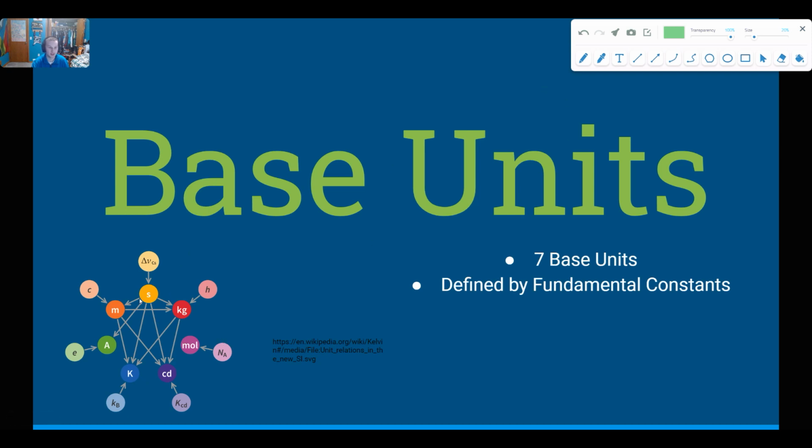Okay, so right here we have the second. And the second is defined by this constant, which we'll get to in a minute. But then it has arrows showing how the second is actually used in the definition of other base units, which might sound a little bit strange. Like, how can something be a base unit if it's dependent on another unit? It can be a little bit strange at first, but hopefully as we go on, you'll start to understand why that is.